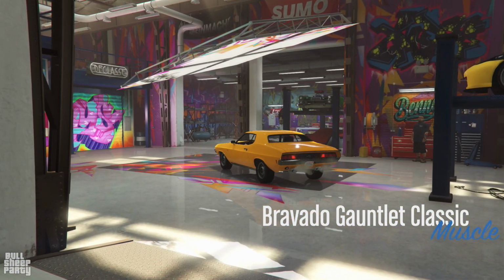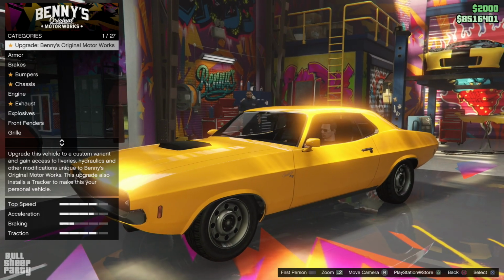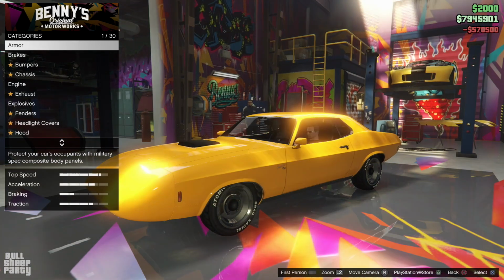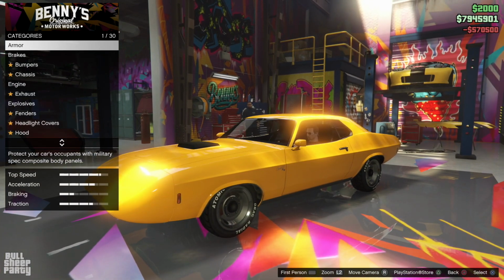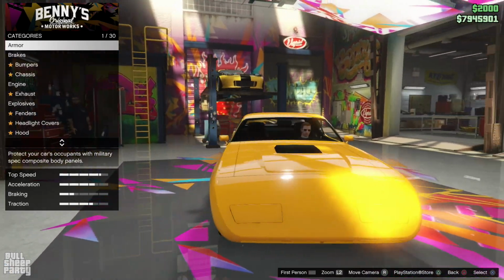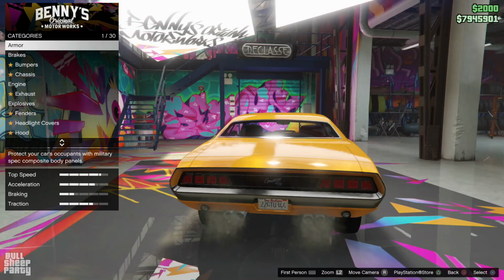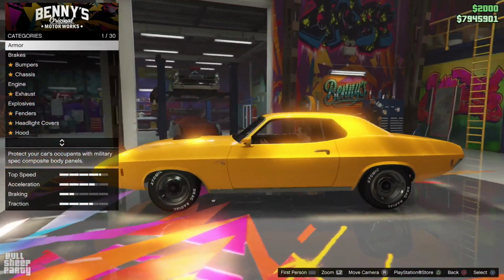And the first thing we do after we arrive at Benny's is, of course, upgrade the car. 570,000 might seem a little bit steep, but it is what it is. Well, yeah, that's definitely different. Let's do a 360 of the car, and what I can see so far is that only the front end changed. More on the exterior in a little bit.